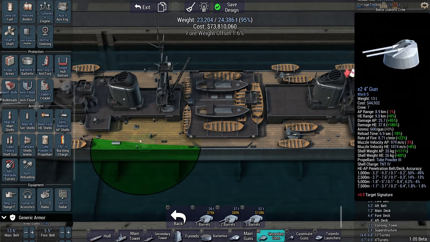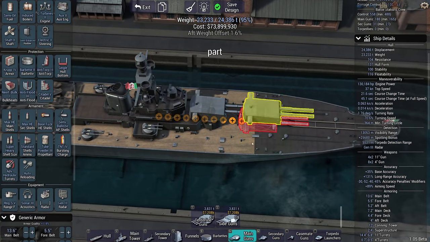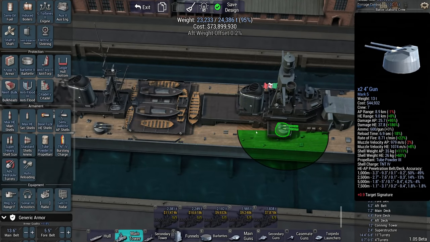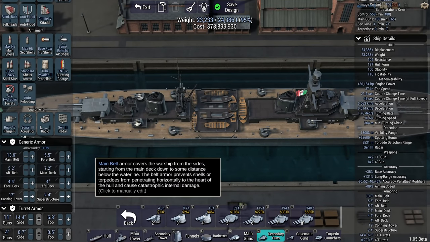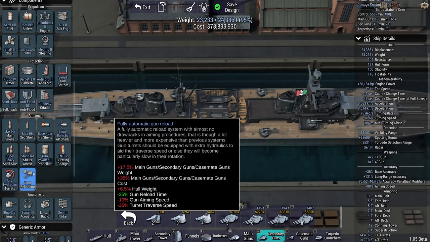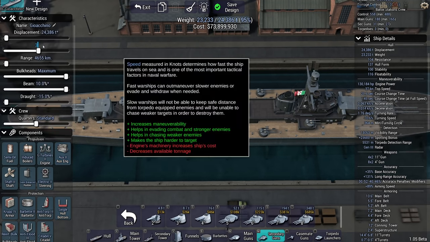I can set 4-inchers there, there, there, and there. A little bit of aft weight offset. Shift this. 0.2. Kill that. Boom. Balanced. Armor. Good lord. 13.5 inches of main armor? On a heavy cruiser. Well, it's more of a battle cruiser at this point. I'll take it. How much price can I save?